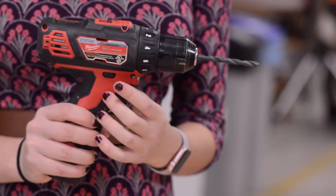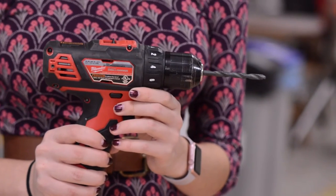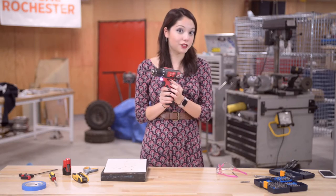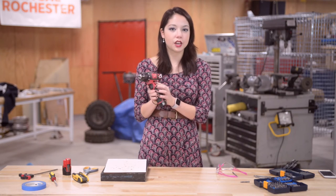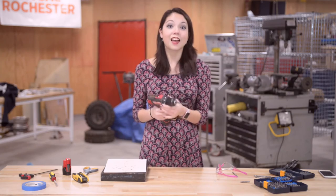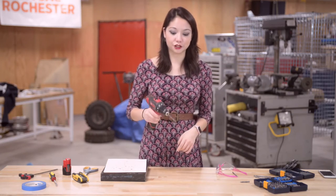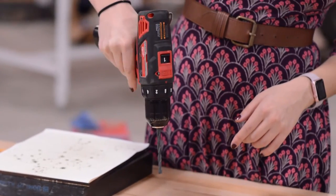We've got our direction control, and so you've got this, and it pops out, and now it's going the other direction. Your drill may vary on which way is which, but I found in general, this way is backwards and this way is forwards. That will become second nature to you as you go. You'll be going along and you can pop it with your thumb or with your index finger, just like that.